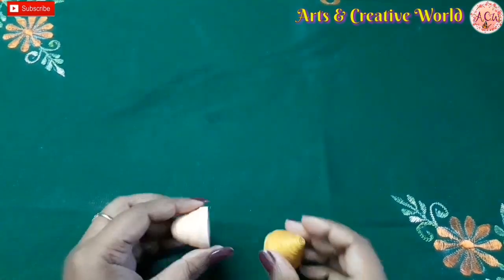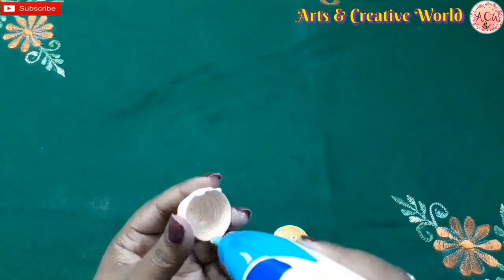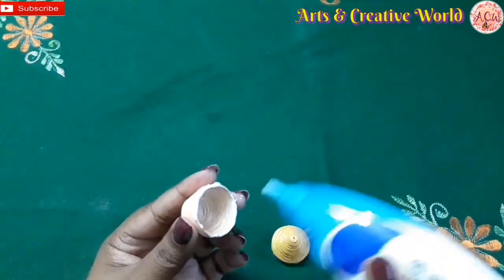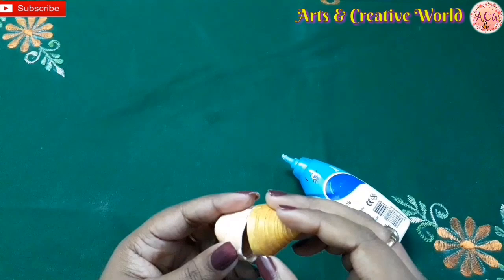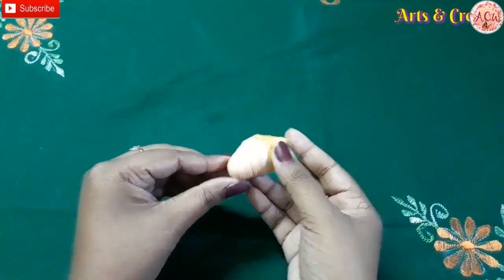In the same way, I have created one more dome using golden color strips. For this also I have used 15 strips. Now I'll connect both the domes to each other. The golden dome will work as the crown of the goddess.